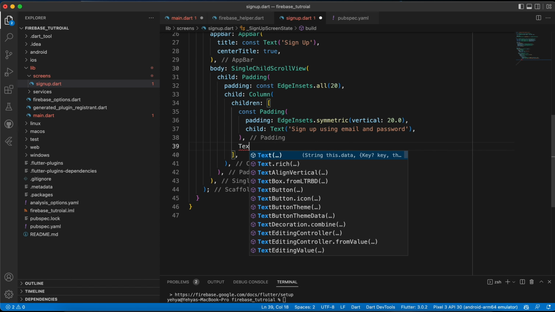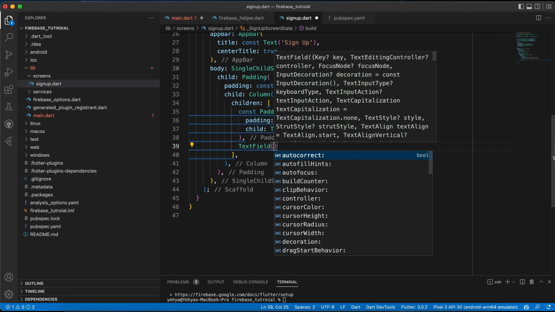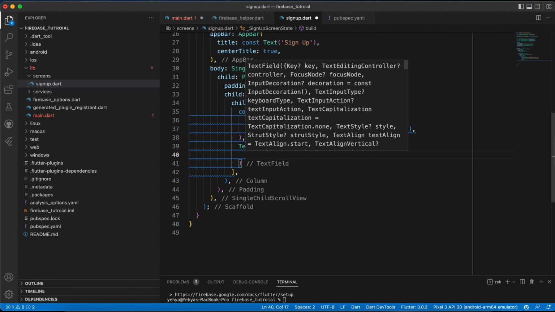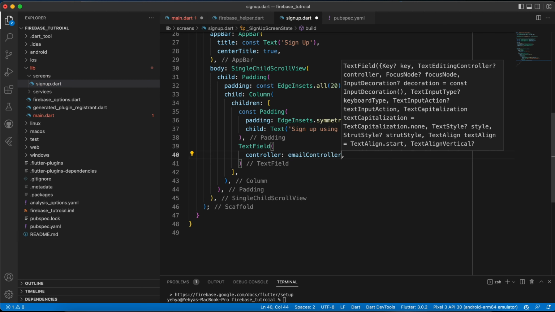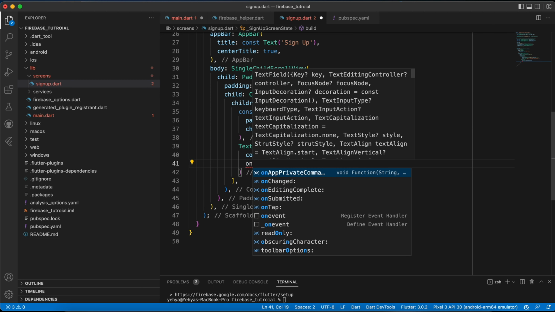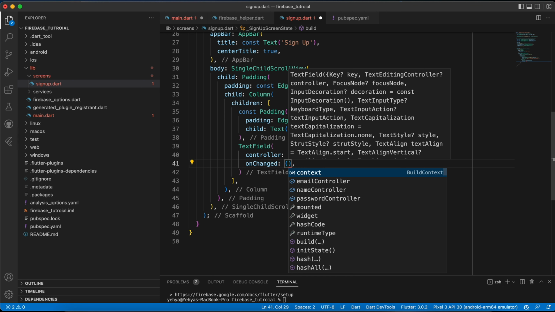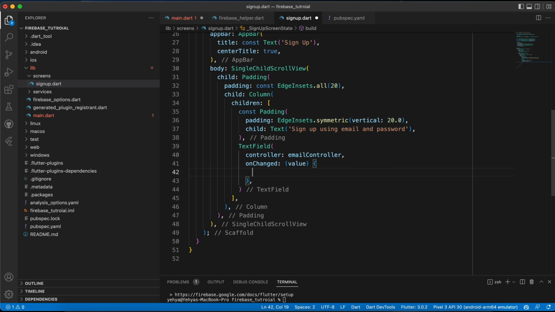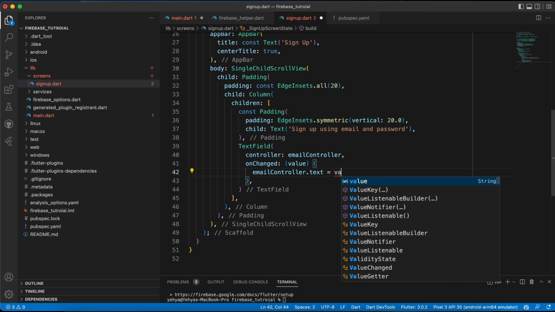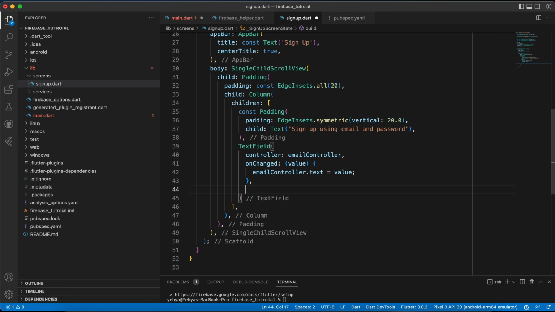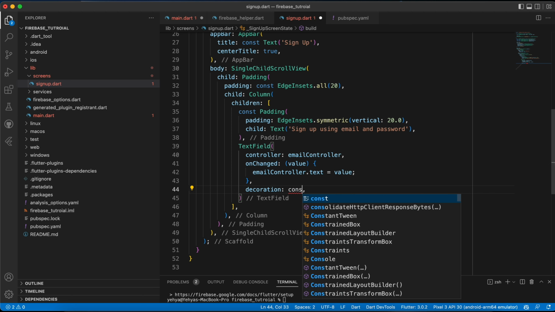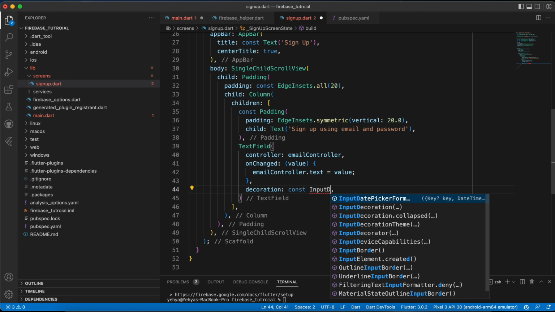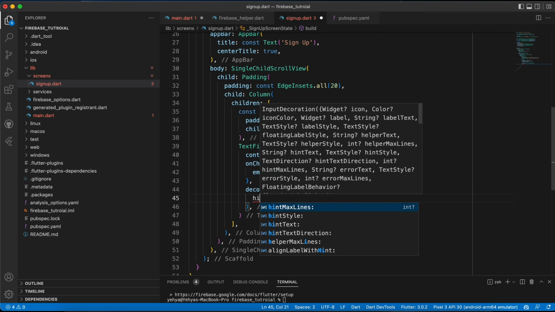So inside here, let's say TextField, and for the TextField we're gonna pass first controller. This has emailController, and onChanged, what we're gonna do, we're gonna say value, and inside here we're just gonna say emailController.text is equal to the value, and let's just decorate it a little bit. So decoration, let's have it const InputDecoration. Inside here, let's pass a hintText.